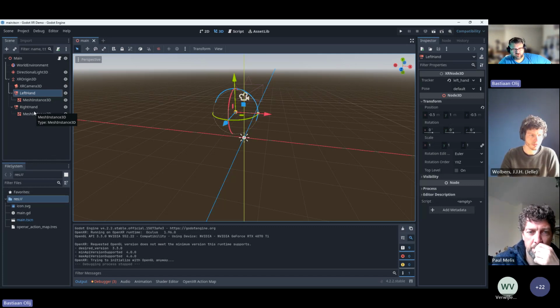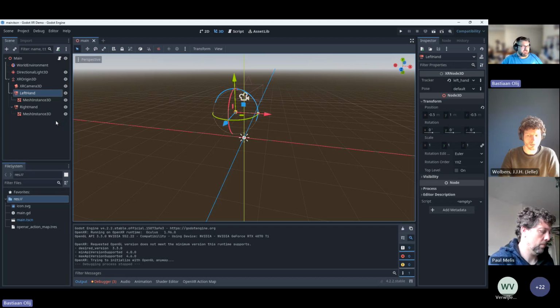I'm a C++ programmer for many years. So when I started with Godot, obviously with the idea of adding XR support, I'm doing a lot of things in C++ in the core engine, and I ended up learning GDScript, and I really like the language because for what you are doing with your application, it's a very to the point language.